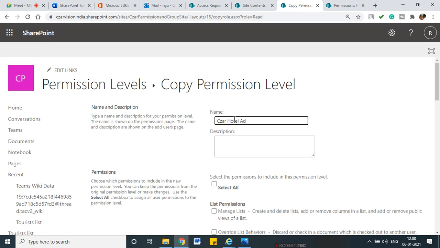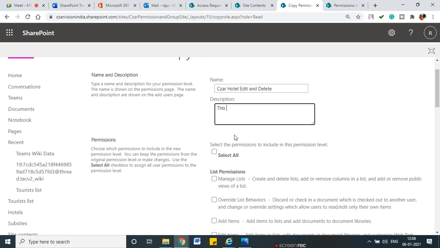The permission level is edit and delete, for the manager to manage the hotel content added by the employee initially.